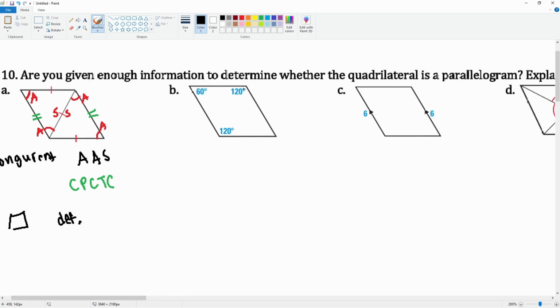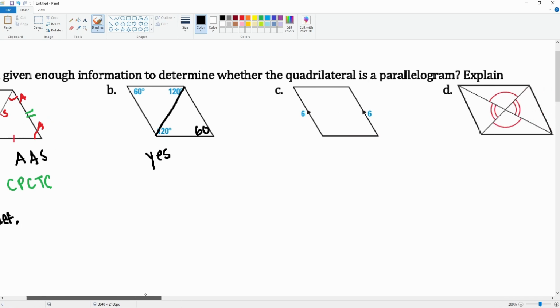Here, this is 60, this is 120, this is 120. Therefore that. So you can essentially cut that by a diagonal. No matter what, this is going to make it 60. So you have here, this would be yes, because once you know three angles, you can get the fourth because of the triangle sum.